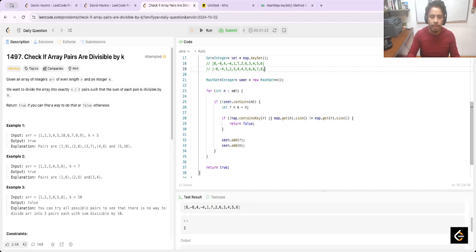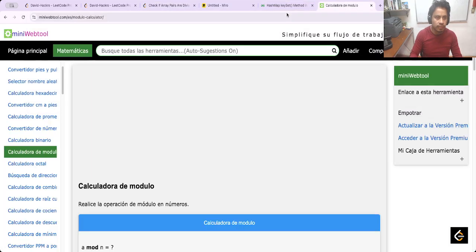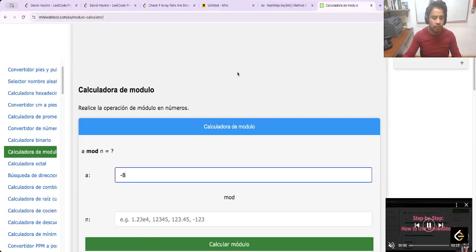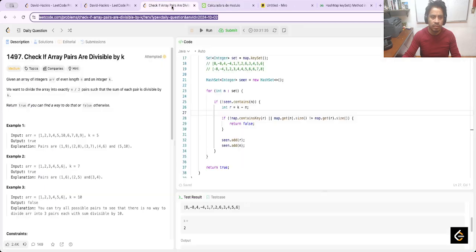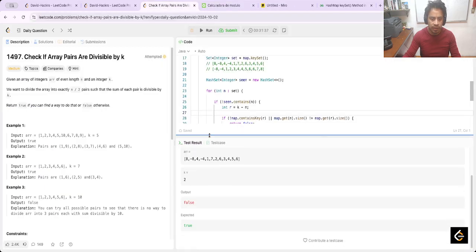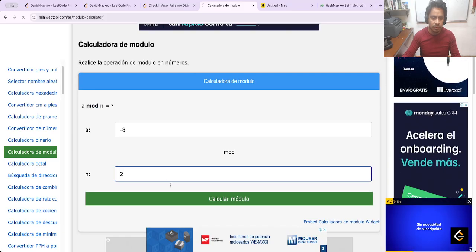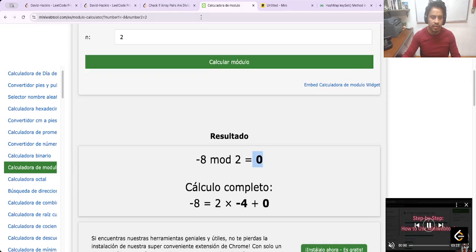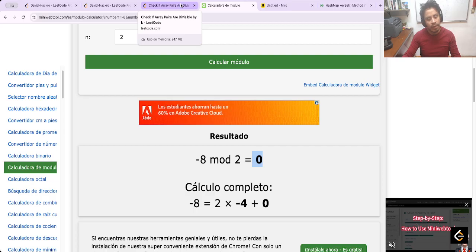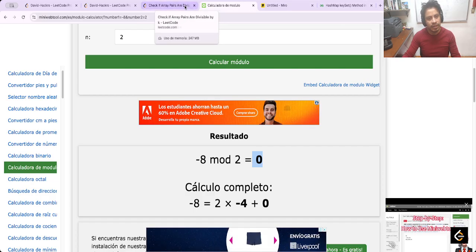Now, here is basically this number, and k, what is the value? K is 2. Okay, it's 0. Oh, I think that is negative.